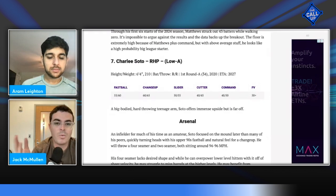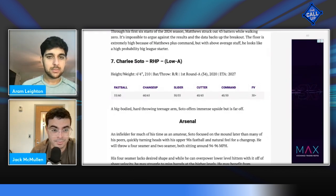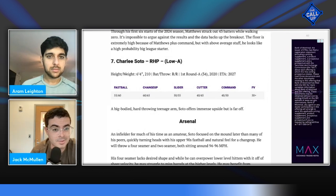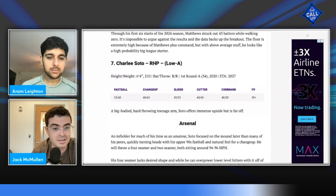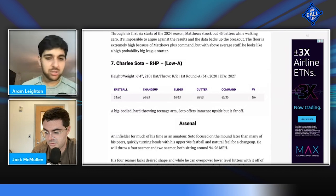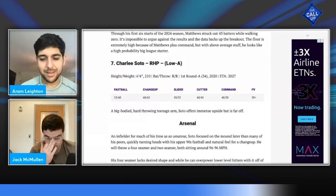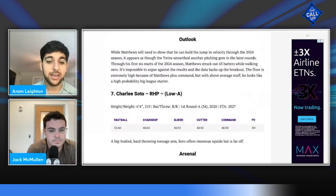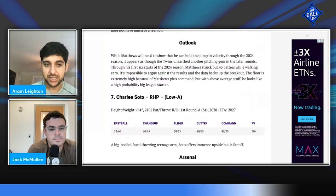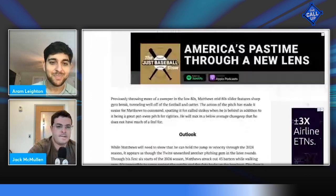So I want to see him throw in April, which he already did, and I want to see him throw in late August, maybe the first couple days of September, which I hope he does. And then I want to see him land that heater consistently, and I want to see the changeup strike rate be there as well. I'm with you. The breaking balls will come, and he's already flashed them. Even if they're not here this year, I know they'll come along and be good for him, especially being able to work through that in the offseason. I have a good feeling that he can do those things. And so far, the fastball strike rate has been there for him, a 68% clip this season.